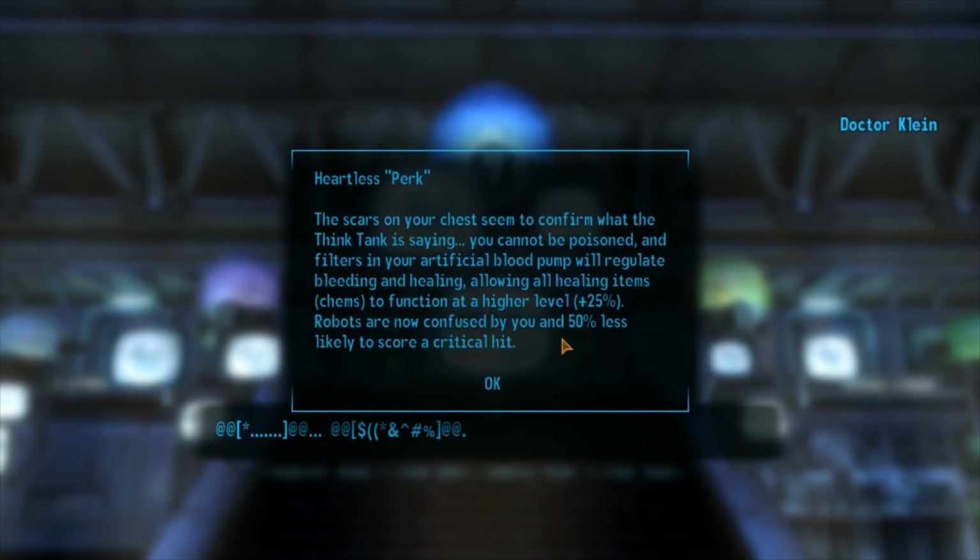Heartless perk. Scars on your chest seem to confirm what the think tank is saying. You cannot be poisoned, and filters in your artificial blood pump will regulate bleeding and healing, allowing all healing items to function at a higher level. Robots are now confused by you and 50% less likely to score a critical hit. That's going to come in useful, particularly in this DLC.